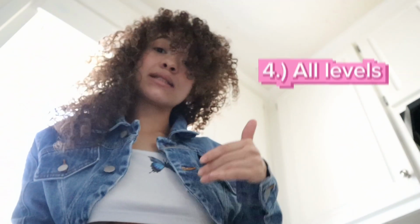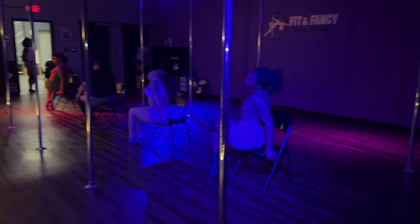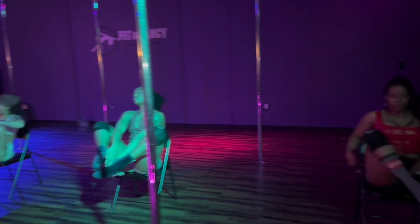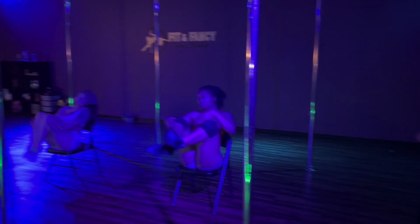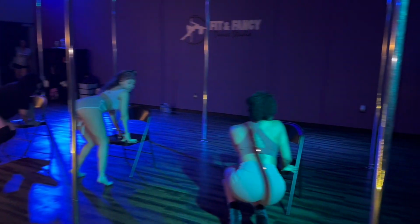My 4th and final point, those all level classes, right? So classes that are designed and catered to all level pole students. So whether you're a beginner, intermediate, or advanced, there should be modifications in the class catered to you at your level. You should be able to feel like you're included and be able to keep up in the class, or be able to perform something in the class. This is really great also to challenge yourself.